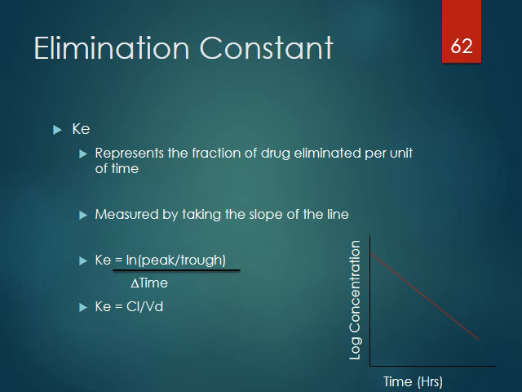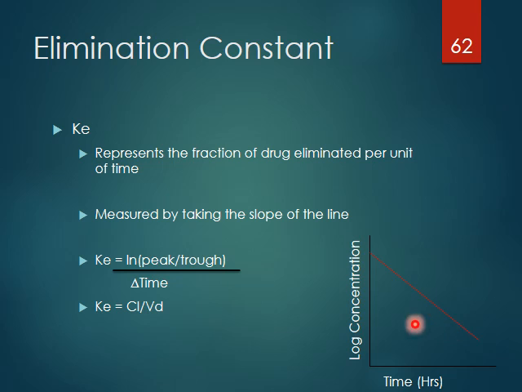The way we calculate the Ke is by looking at a graph of drug plasma concentrations over time. With first order kinetics, as you remember seeing in that slide previously, you have that kind of curve to it. When we take the log of the concentration, you end up seeing that it becomes a straight line. By using that log of the concentration over time and serial blood measurements, we can determine what the slope of this line is. And that slope is going to be what our Ke is.